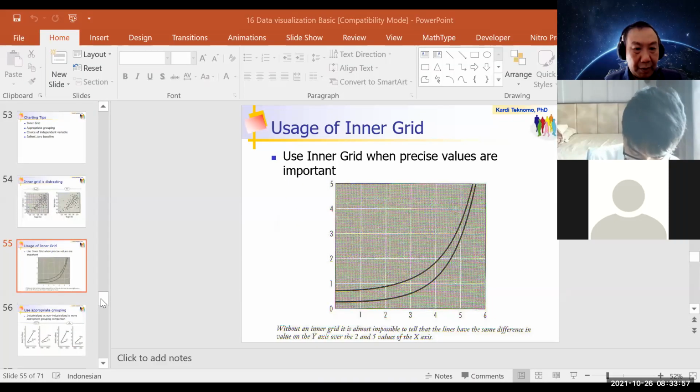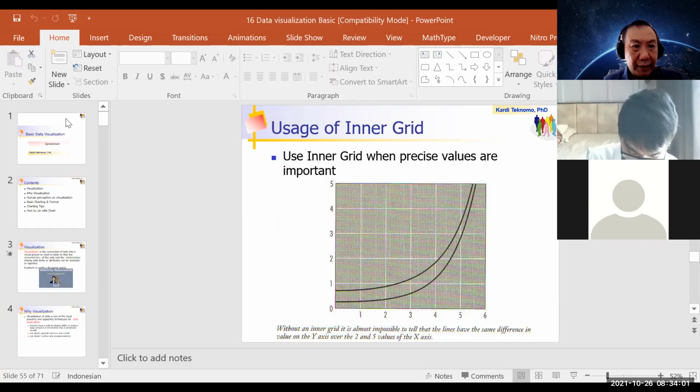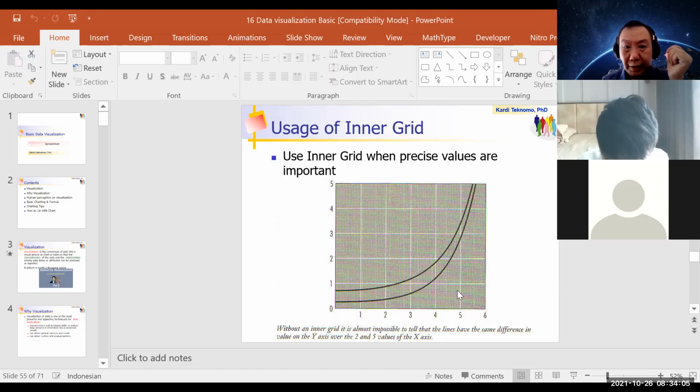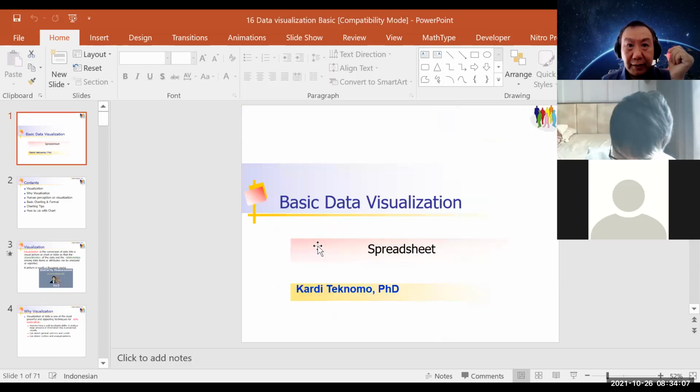Okay. Let me come back. You can follow this slide in Google Classroom. You can get this. Right. When it comes to searching.